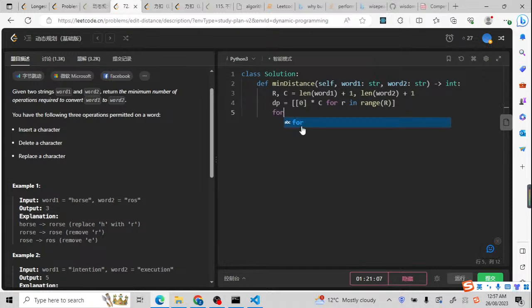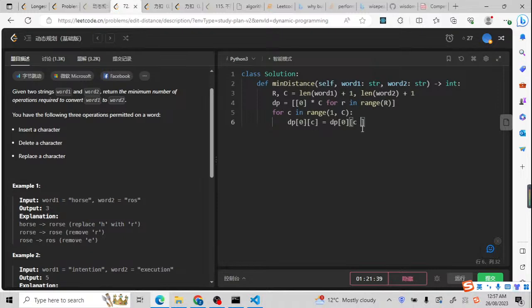So for preparing the first row, I'm going to use for c in range 1 to column. So dp[0], the first row, c should equal to dp[0][c].